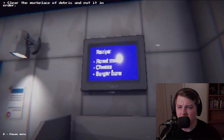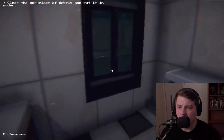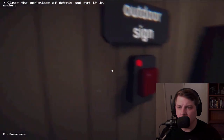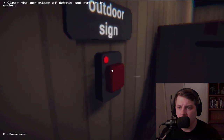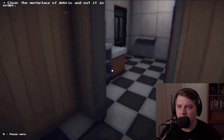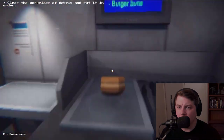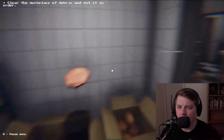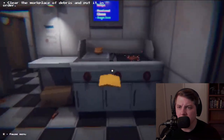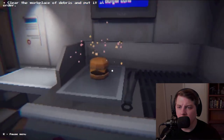Recipe: roast meat, cheese, and burger buns. What the? Okay, I definitely gotta find a way of how to get this set up. Okay, clear the workspace of debris and put it in order. Okay. There we go. There's the burger. Here's the cheese. I'll put the cheese on the mirror. Oh, okay. There we go.